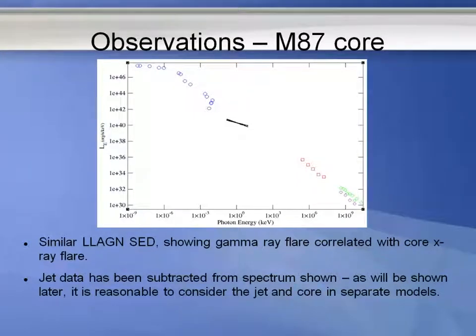This is an example of the core spectral energy distribution for M87. And it looks similar. You see what we would expect to be a synchrotron curve at low energies. This is really more in the IR. This would be the X-ray point. And then we have some very high energy points out here, including a flaring and a quiescent set. And this flaring set, the one on top, I think it's in green here, correlates with this bow tie. And in this case, all the jet data has been subtracted from this, so this is just an SED for the core.